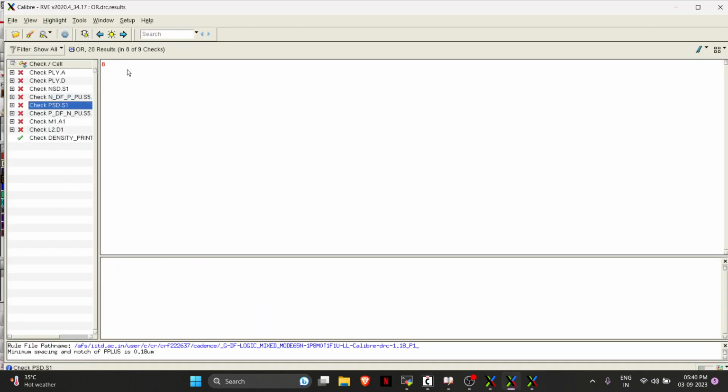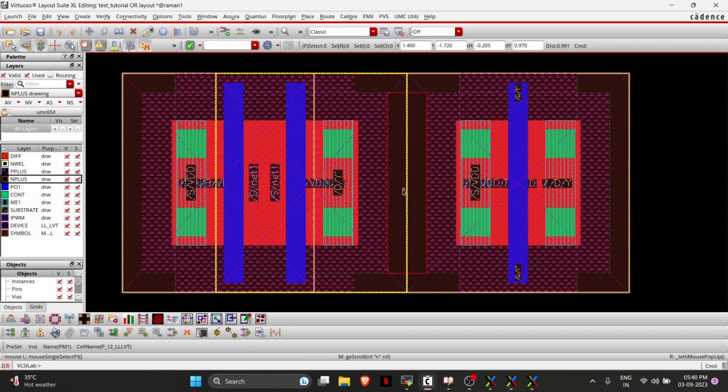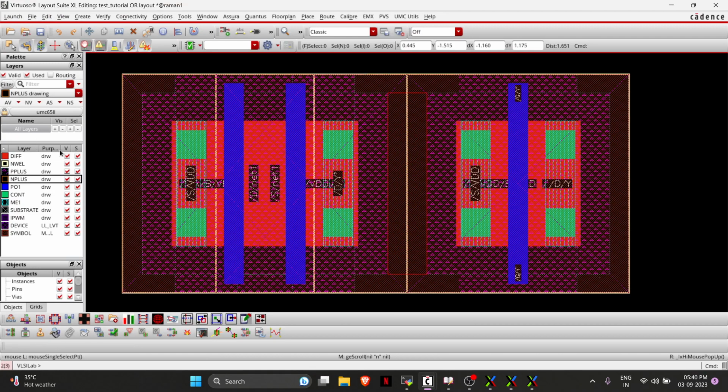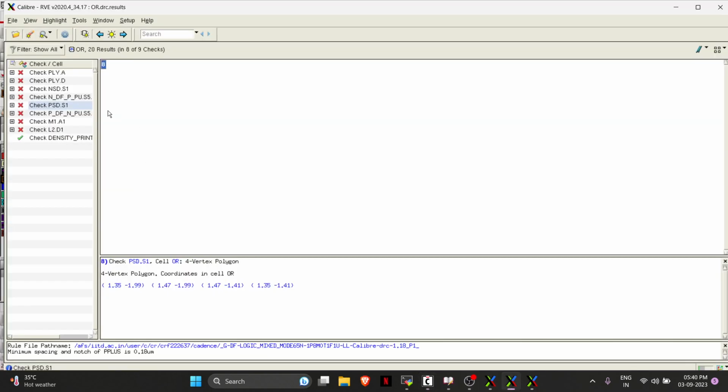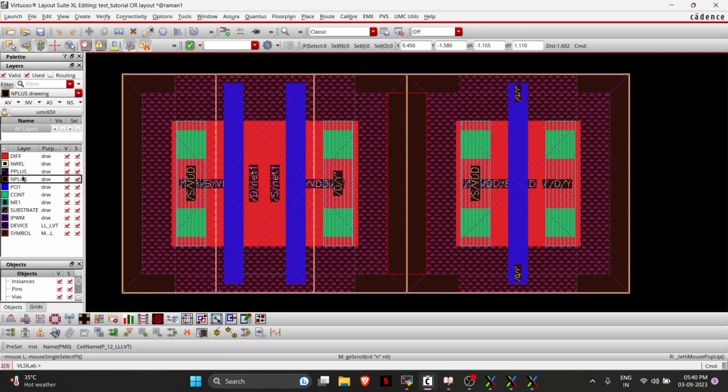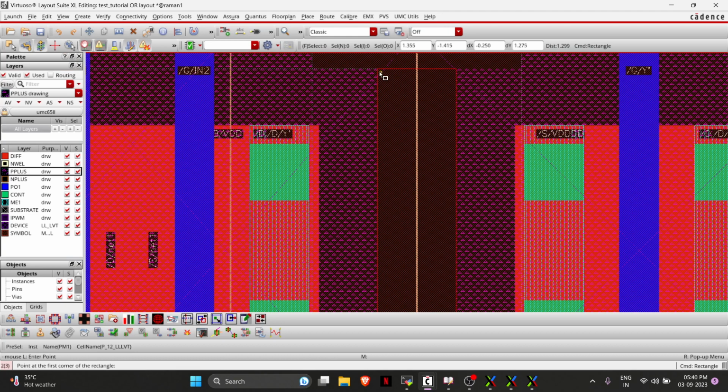Let's take this one. We have the same thing here with P plus. Minimum spacing and notch of P plus is 0.18. So we can apply that trick here also. Select P plus, create a rectangle, and fill the gap the same way.